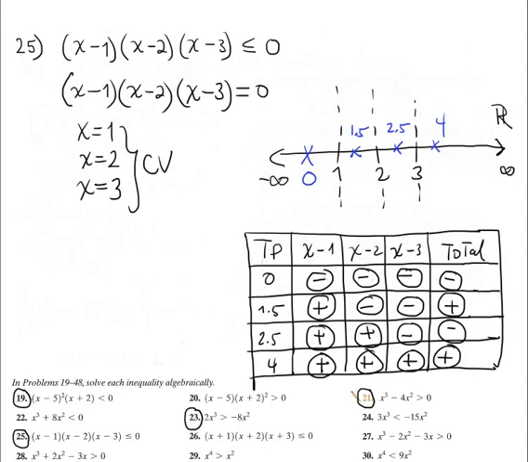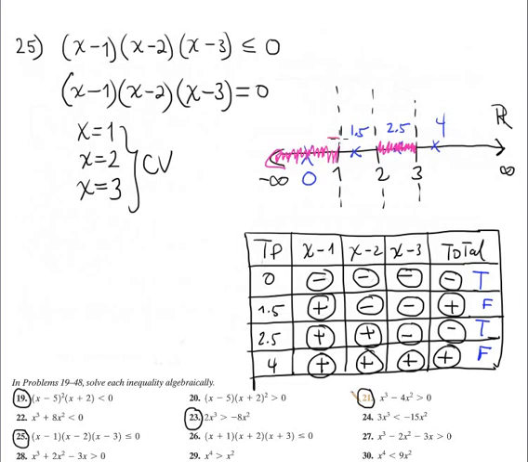Okay, now our inequality is less than or equal to 0. So less than is negative. So the true part is the negative part. This and this is the true part. This is false, and this, at 4, I don't care. I only care about the negative part. The negative part includes 0, so this interval is correct. And one more interval is correct, the one containing 2.5. This interval is correct, and include, of course, the endpoints.